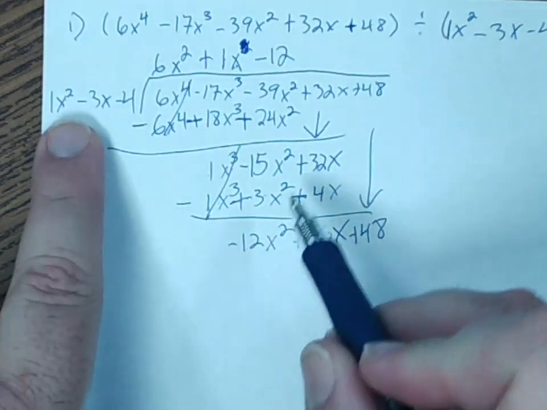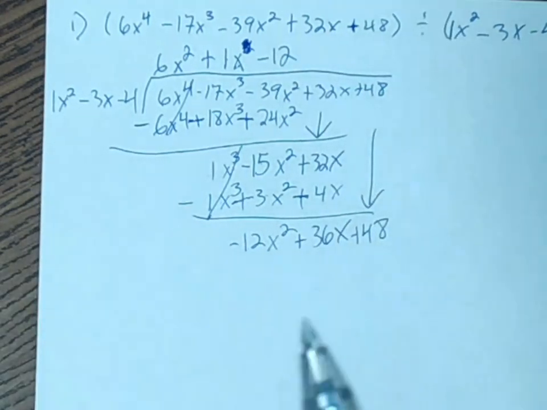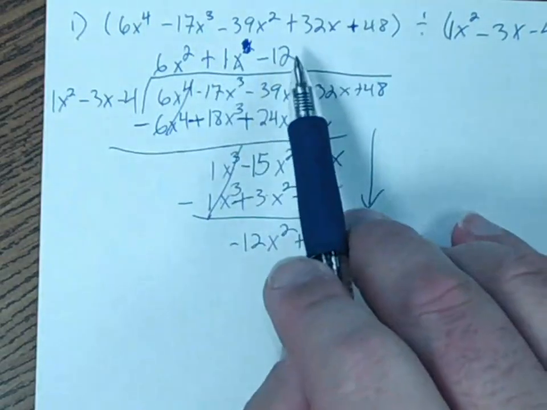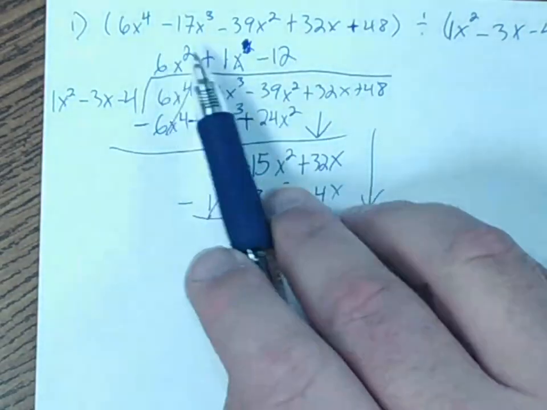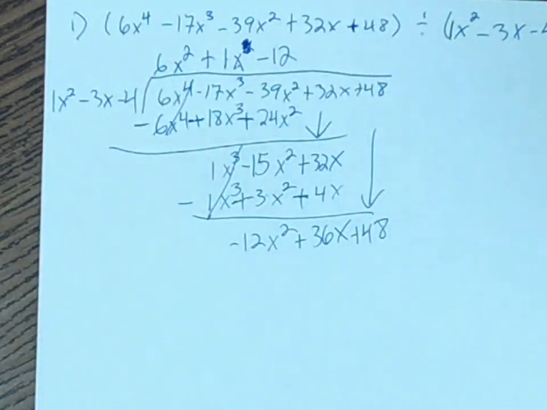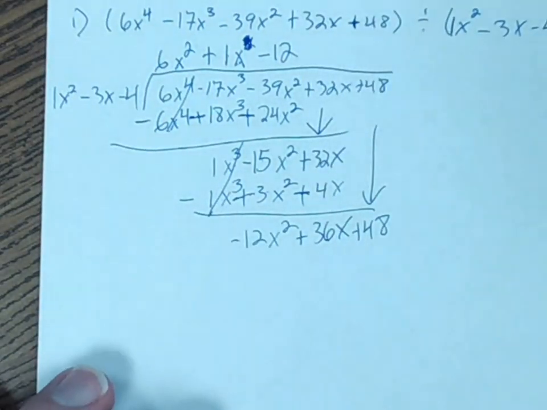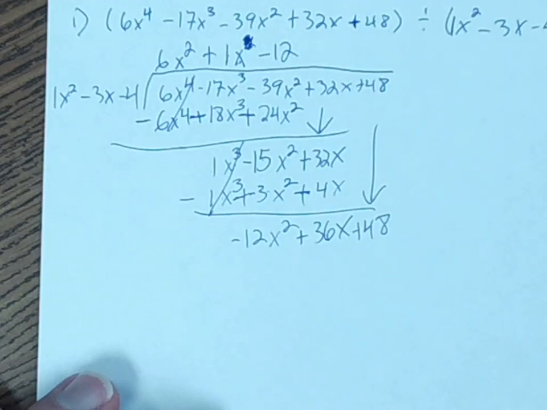These are the same. So I don't need to put an x up here. And it makes sense. If you look at my answer, x squared, x. So I would need a constant here because, you know, the exponent gets smaller as we go to the right. So this works. This works beautifully. That's the division part. Next, we need to multiply.